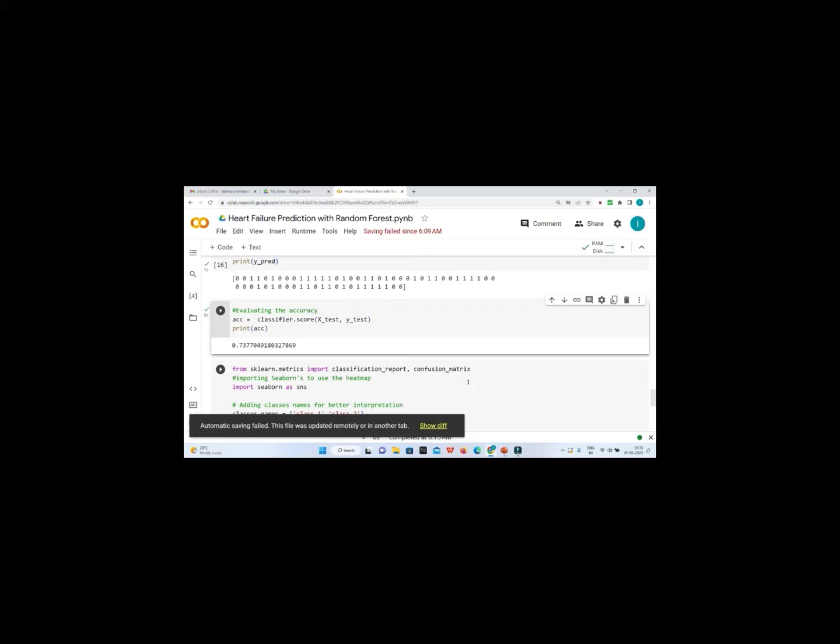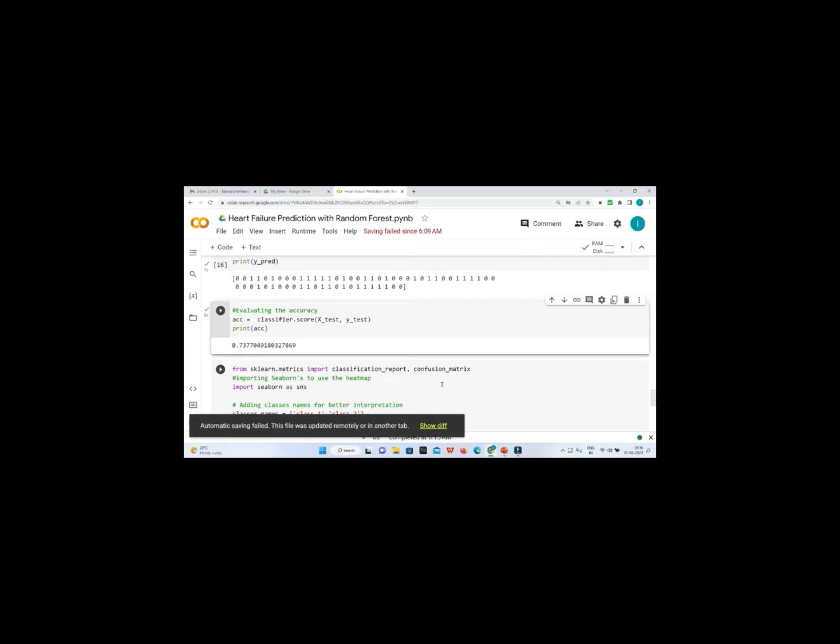Now to have the confusion matrix, we need to import the classification report and the confusion matrix. If you want to know more about the performance of the model, we can use the confusion matrix. The confusion matrix will simply let you know how much our model got confused while making the prediction. Our model might predict one class as another class, and might predict healthy persons as unhealthy and unhealthy persons as healthy. So to know how much our model got confused, we can use the confusion matrix.